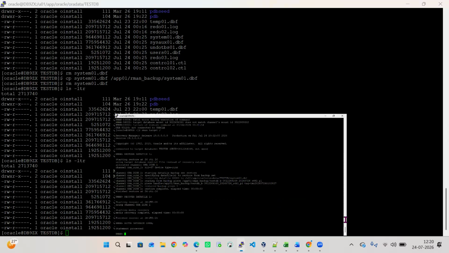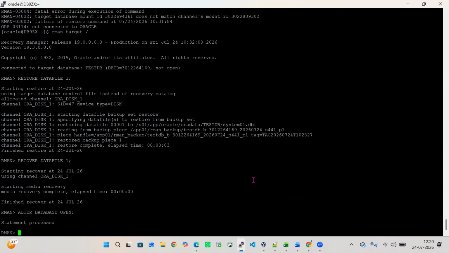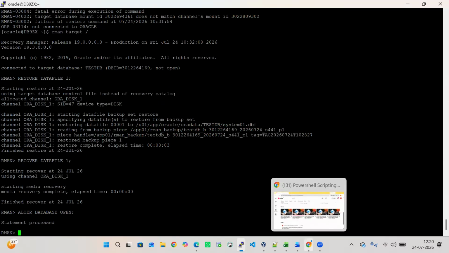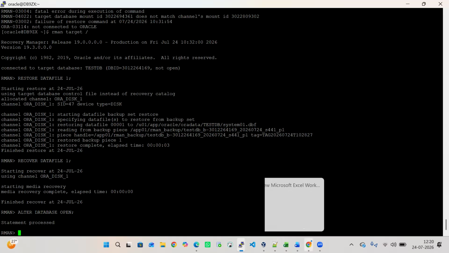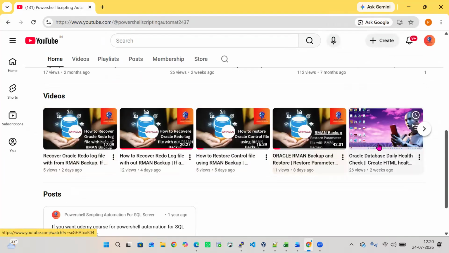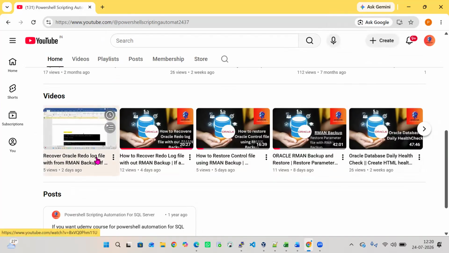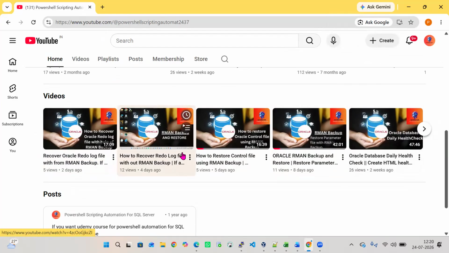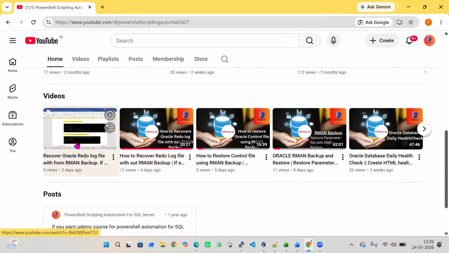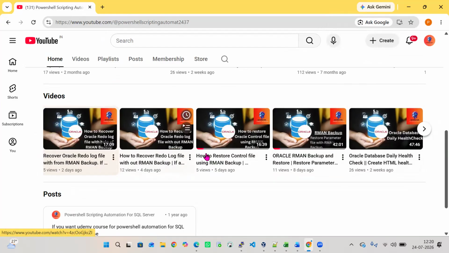Before deleting, what I will do is go into RMAN and try to take the full backup, right? Before starting the full backup, I explained in the last video sessions, I created multiple videos, like if you have lost the redo file, how to recover without an RMAN backup. This will not always work. You require the backup to restore. In some cases it will work, but in some cases it will not work. At that time, you have to restore from the RMAN backup.